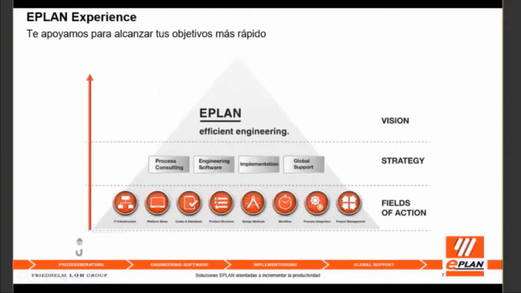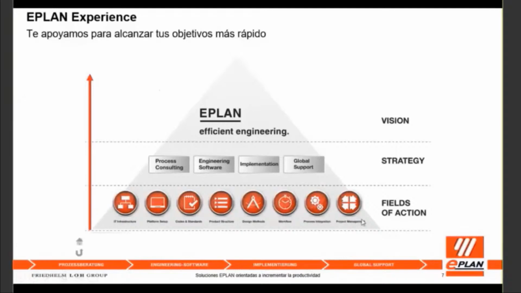Y ya teniendo estas estructuraciones, podemos empezar con la metodología de diseños. Podemos detectar cuáles son los flujos de trabajo en los cuales podemos integrar otros componentes u otros software que no sean netamente eléctricos, sino que a lo mejor ustedes reciben la información de la parte mecánica a la parte eléctrica, o la parte eléctrica le envía a la parte de programación, y poder ir detectando de qué manera podemos hacer integración con estas otras disciplinas para poder hacer más rápido un proyecto.